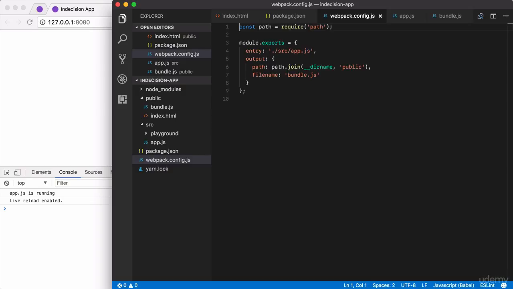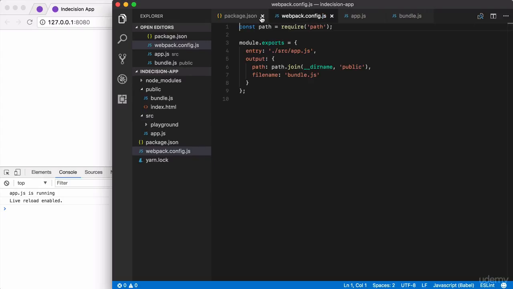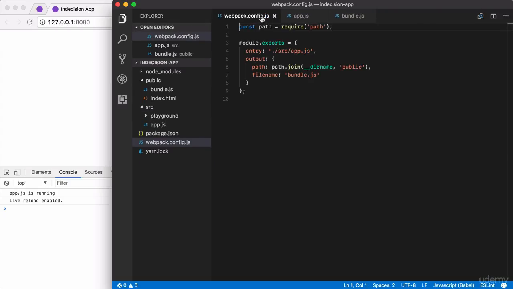Now, there are really two parts to using ES6 import and export with Webpack. Part 1 is the ability to load in files you wrote, and Part 2 is the ability to load in third-party modules, things like React and React DOM. In this video, we're going to focus on how we can create other files inside of our source folder, and we're going to look at how we can import them and how those files can export various values. We're not going to need index.html or package.json for this one, so let's go ahead and close both of those down.